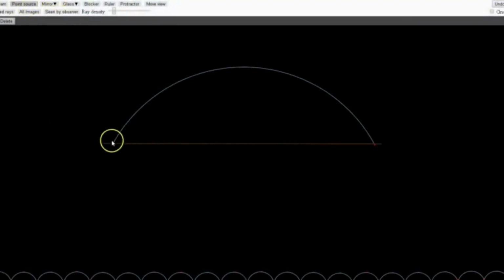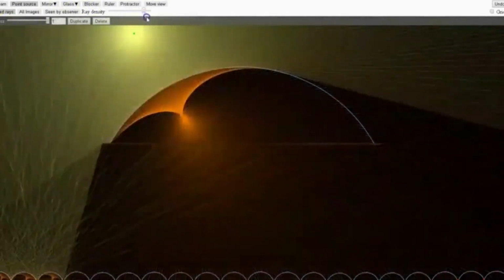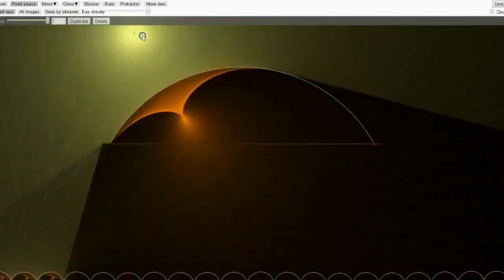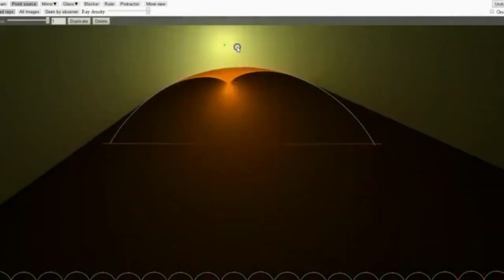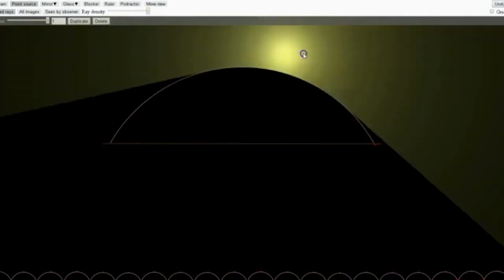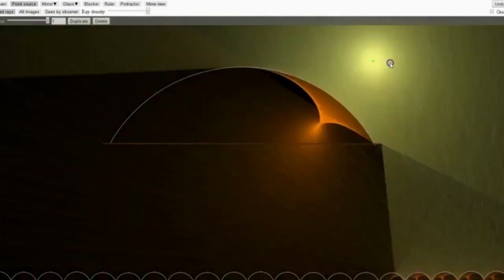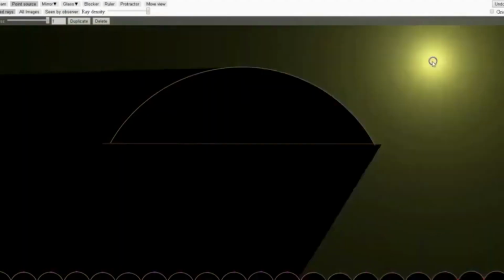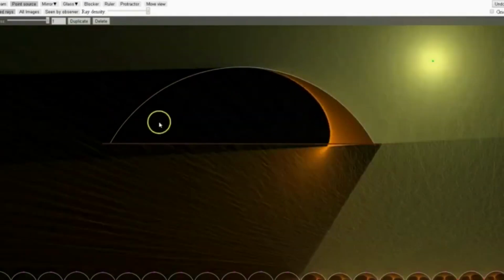So here I put a blocker on the ground level just to make the ground. It is the brown bar there. Also, don't mind the bottom of the screen. You'll see that I've already set up for the multiple dome idea. So let me delete a couple things here. And now I'll add that point source of light, and then I'll add the extended rays so I can get the sun's reflection. And now you can see this orange point here. That is actually the sun that we all see. So you can see as the sun moves across the sky, we can see the sun rise, we can see sunset, we can see noon, and we can even see twilight, dawn, and dusk.